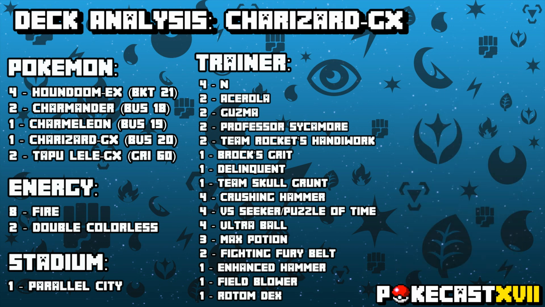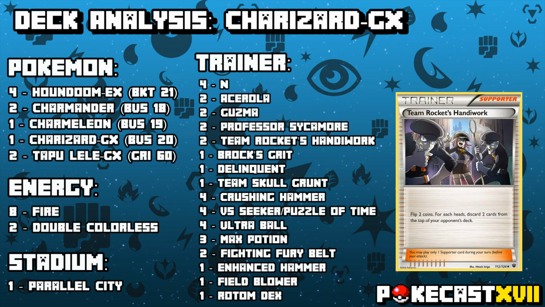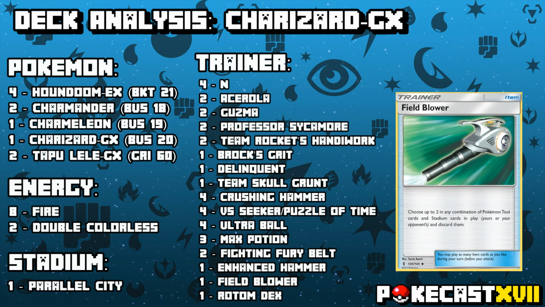But otherwise, your main tactic in this deck will be using your Team Rocket's Handiwork just to try and deck your opponent out even faster, and remove vital resources. Finally, you do have Field Blower, which you can bump up just to get rid of things like opposing Choice Bands that rack up more damage when attacking your EX and GX Pokemon, and of course with the option of removing Stadiums as well should you want to.